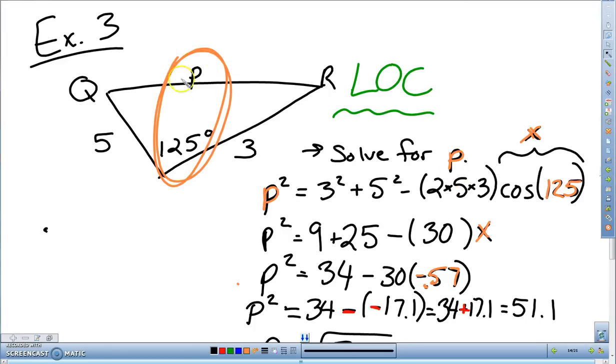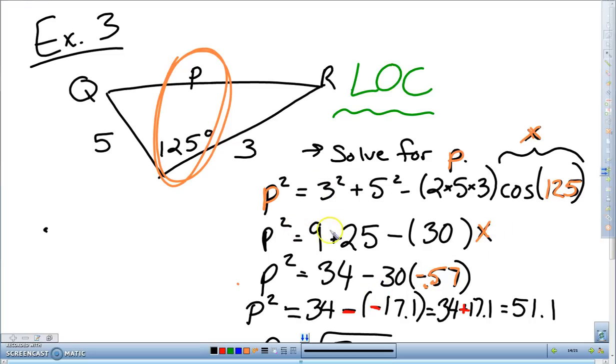I just happened to choose, hey, let's solve for the side p. So what I did was I set it up. Now, since I'm solving for side p, p is the one that's going to go in the far left where we saw that a squared thing. So if you're solving for a side, the side that you want to solve for is what's going to go in the a spot. And so then I go ahead and fill in my other 2 sides. This is my b squared plus c squared, minus 2 times b times c. And then the angle opposite of the side I'm looking for is going to be what I plug in for my cosine of A. And remember, just think of this as a number. Maybe think of it as like a coefficient times x.